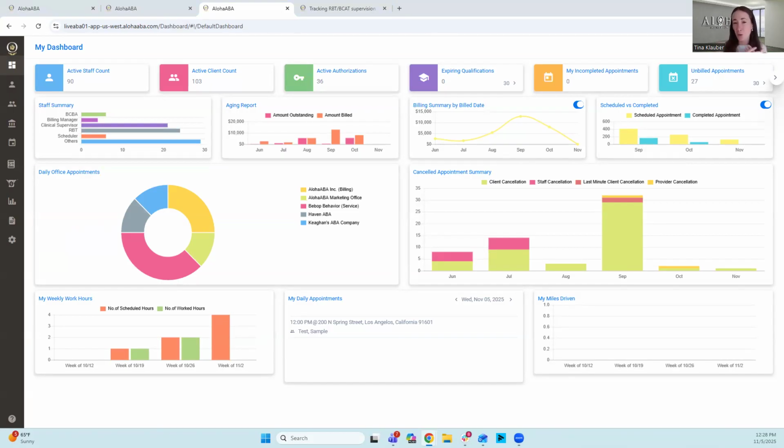Let's talk a little bit about what onboarding looks like for Aloha, and then we'll hop into that Q&A. Onboarding for Aloha is extremely hands-on. You will be assigned to a customer success manager, which is a dedicated Aloha account representative that is going to be walking you through weekly meetings to help onboard and set up your Aloha account. So that is a very hands-on training. They're going to be meeting with your team individually, typically weekly, as they help set up and onboard you onto the Aloha system. It is extremely structured.